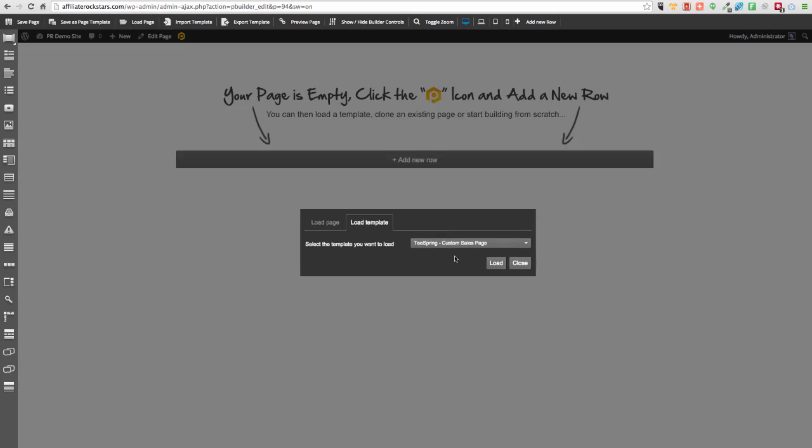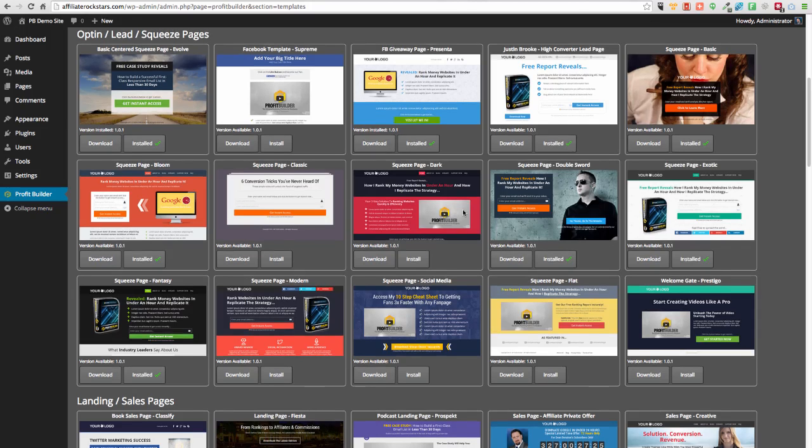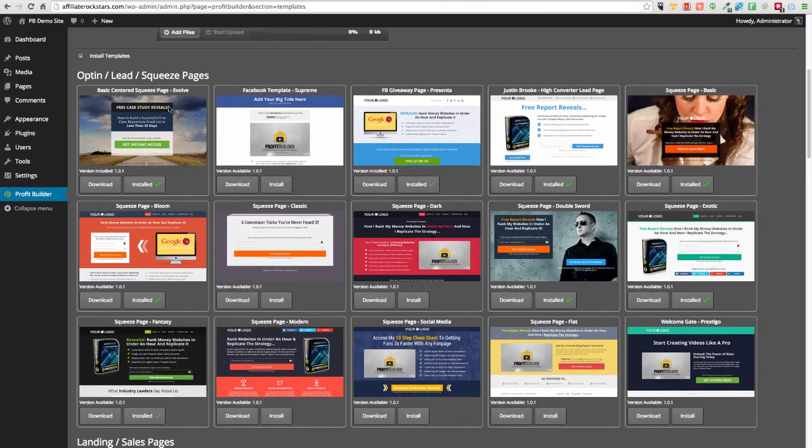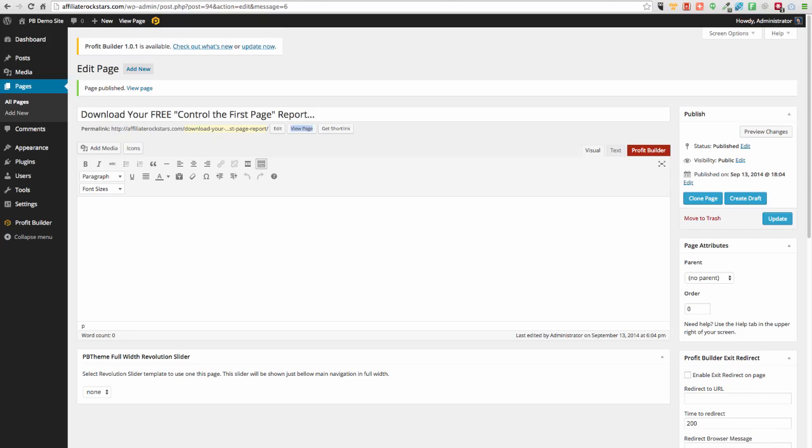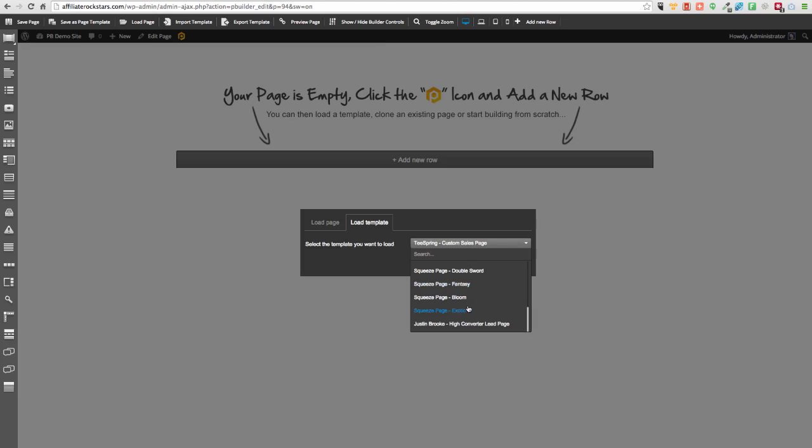Now, some of these templates you see in the preview have background images. In this case, some of them, as I say, we can't give those away. They're stock photography. But I'm going to show you how you can do some of this really cool stuff. So we've pulled in a few different ones. What I want to do here is see which one I want to use. I'm going to use the Evolve one. I like this one. It's one of my favorites at the moment, and we've had some really great campaigns with that one. So I'm going to find Evolve, and if I can't find it, just type in here. There we go, and load that one up.